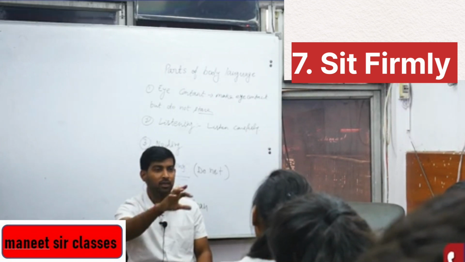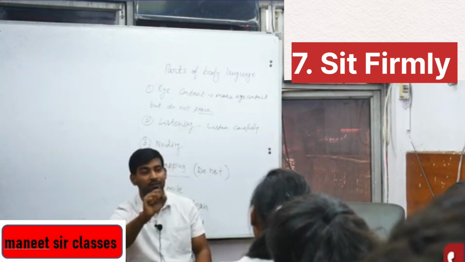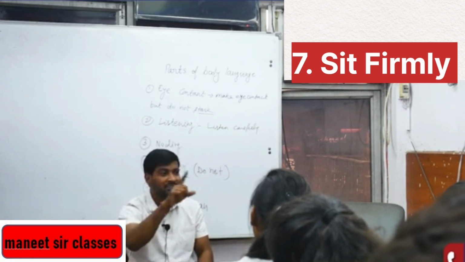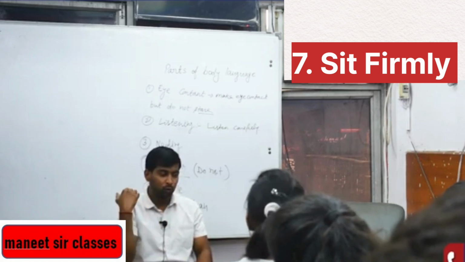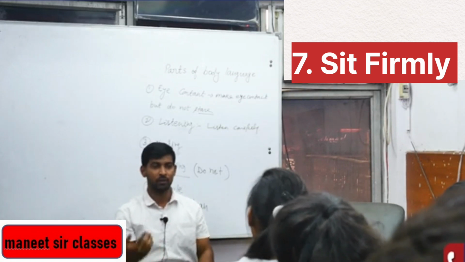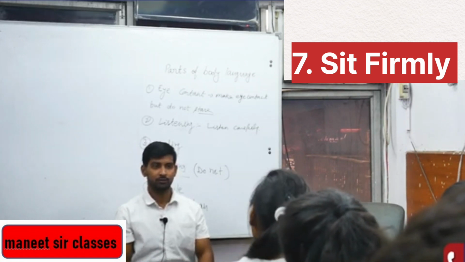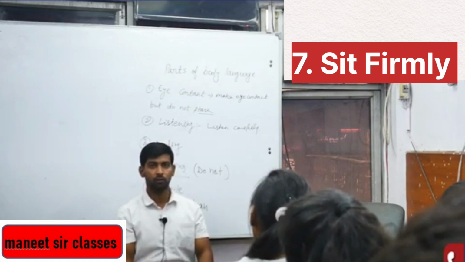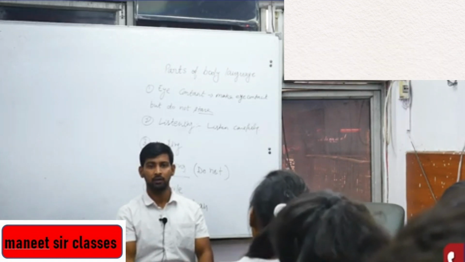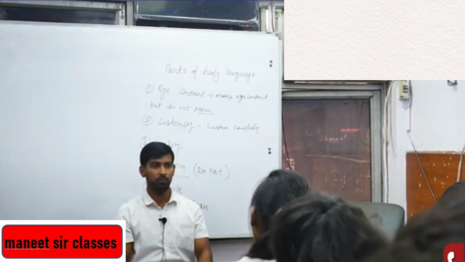Then which kind of personality do you have? Which kind of nature do you have? Which kind of behavior do you have? By your body language. Clear? So don't do these kinds of things. When you are sitting on a chair, just be firm there. Yes, I am confident. Yes, chest up and like this. This is the way to sit. Clear? So whenever you go for the interview, just sit firmly.